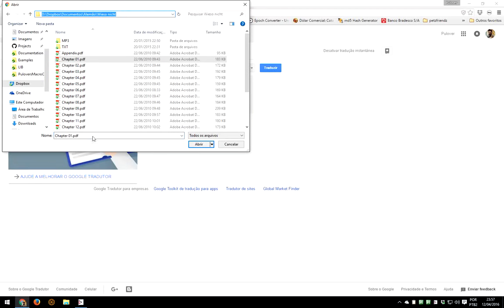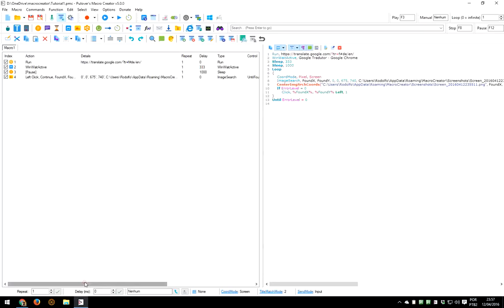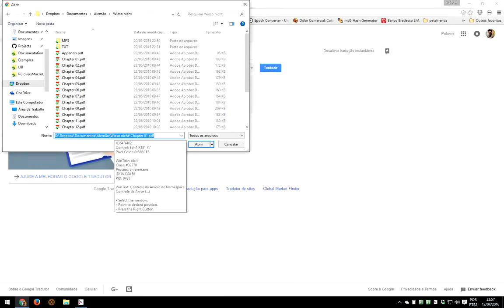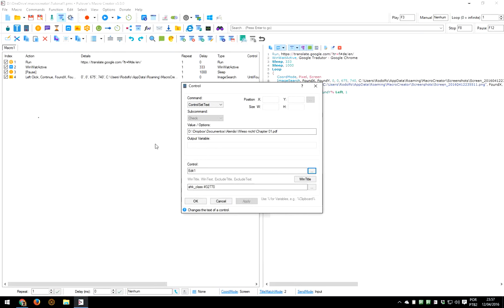So let's copy the path for the file, and we're going to use a control command. ControlSetText. This is the text we want to set, and here we're going to point to the control. We're going to make it get the window class, which is more reliable than the title.